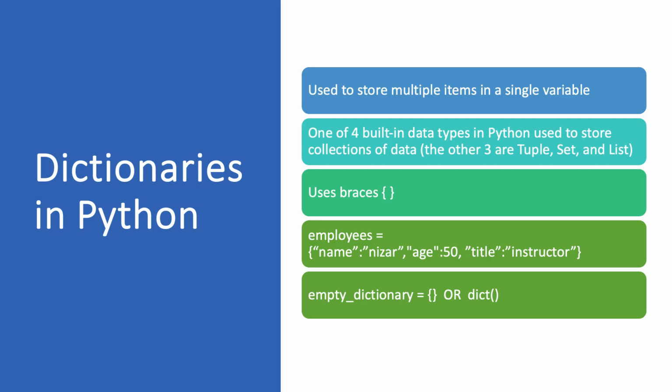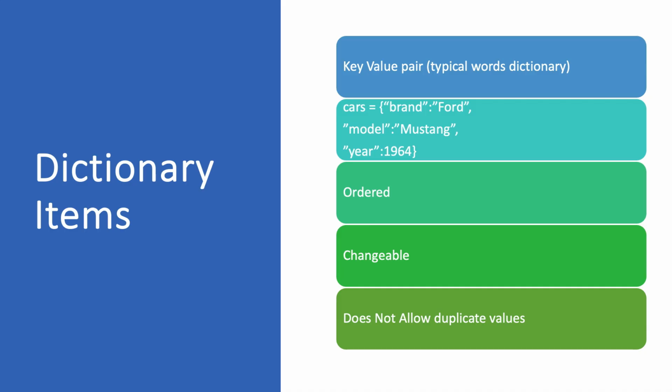So just like lists, dictionaries can also store multiple values in one variable. But one key difference is that instead of the square brackets used with lists, dictionaries use braces, or sometimes they're referred to as squiggly brackets or curly brackets. And you can see an example here of what a dictionary looks like. Inside the braces, we have some data, and I'll explain that in a moment. Then right under that, we have an example of what an empty dictionary might look like. We can also declare or initialize an empty dictionary by using the built-in function dict with no arguments, so just empty parentheses.